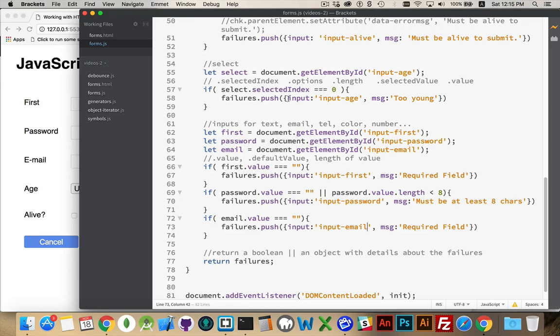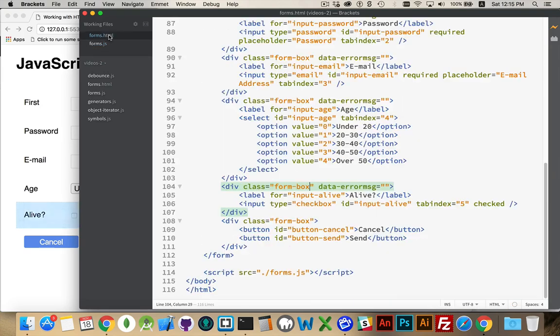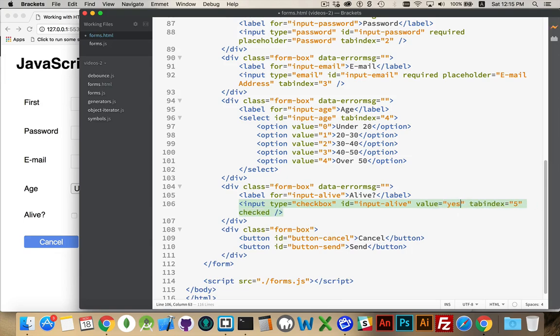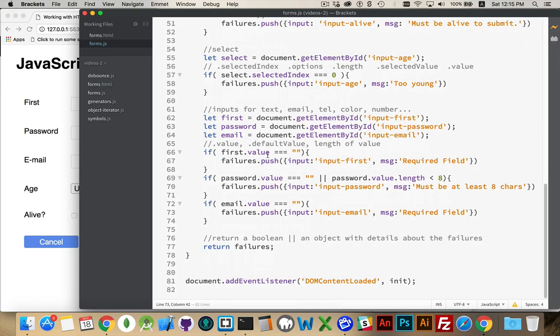You've got selects, you've got radio buttons, you've got checkboxes. The radio buttons and checkboxes use .checked, and they've got a .value as well, if you want to get at the value that's inside there. Right, oh, I don't have a value for that. I should have one, so something gets sent to the server. There we go. So it has a value that'll get sent to the server. Now inside of here, we're putting in the select. Select has a whole bunch of options that you can play with, and I encourage you to experiment with these different properties to see how they work and what values you get from them.